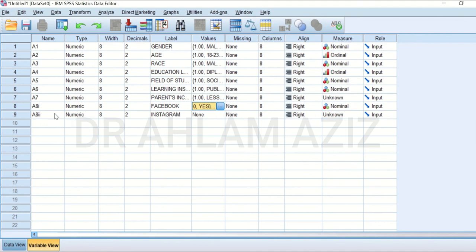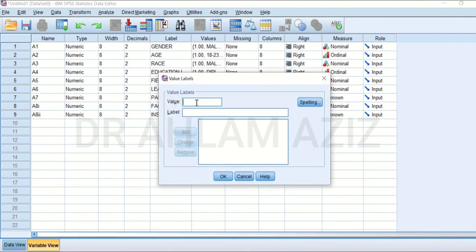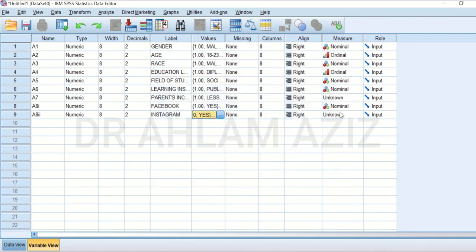The same goes to the next one, which is Instagram. You can name it as A82 Instagram. And then for the values, one is for yes, two is for no. And then click OK. For the measurement, it will be nominal.